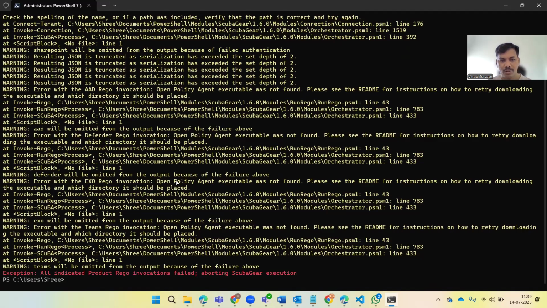It says the OPA executable was not found. Please see the README for instructions on how to retry downloading the executable and which directory it should be placed in. Okay, so it seems there is a requirement that has to be checked, and then we should be ready to go ahead.